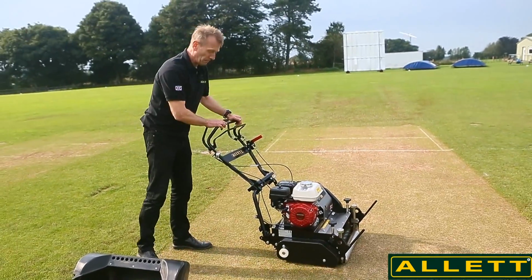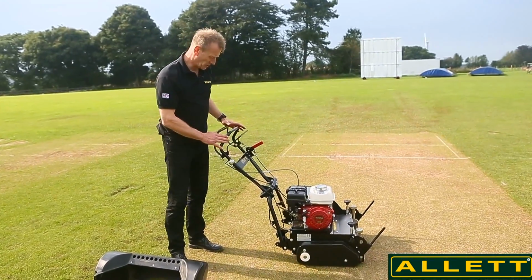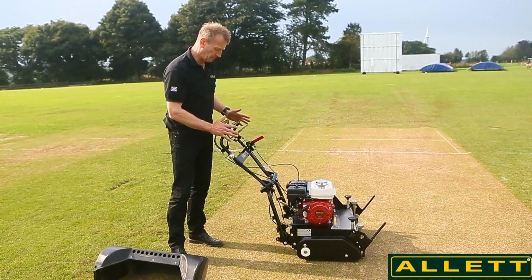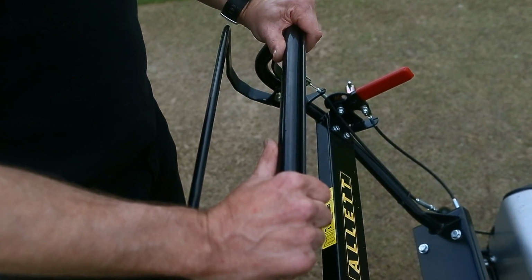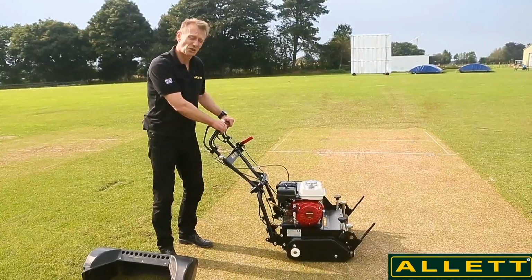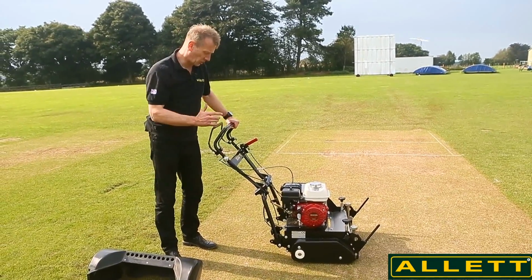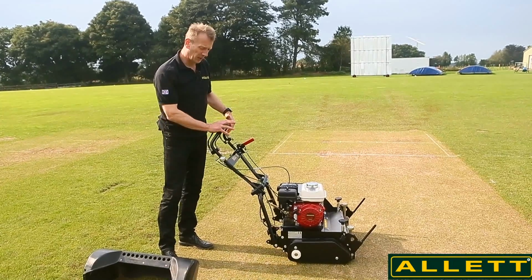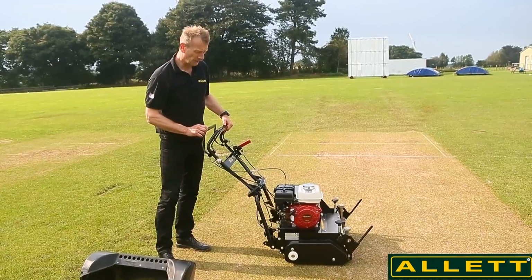The handlebar control is important. This is the interface between the machine and the user, and we try and keep it as simple as we possibly can. There's a front bail bar which, when we pull that in, sends the drive to the cylinder to start cutting, and then the rear roller drive is engaged from the rear bail bar.